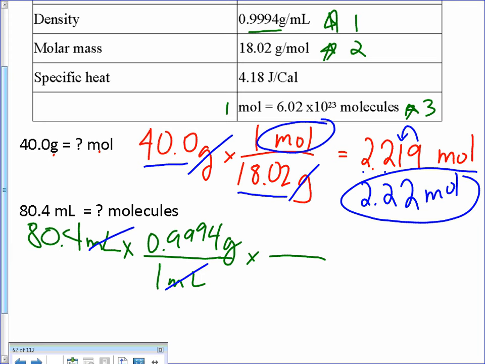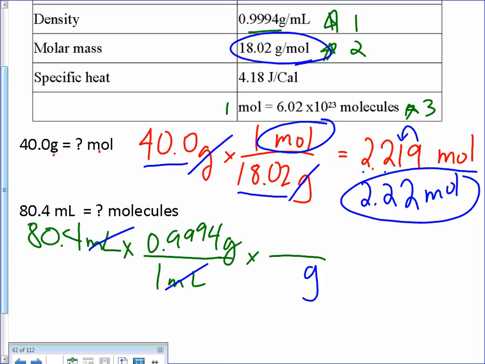Okay, so now I'm kind of restarting. What am I starting with? What unit? Grams. I don't want grams. What do I want? I want molecules, but I can't get that. That's too far of a step. Okay, I guess it's baby steps. I really want grams to be on what part, top or bottom? Bottom. And what do I have to put on top? Moles, because I'm using this conversion factor next, because we kind of already went through that.